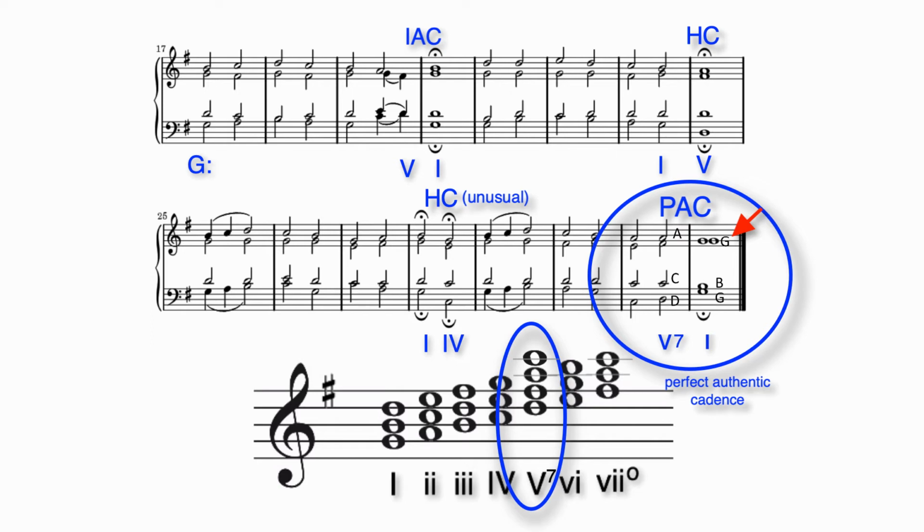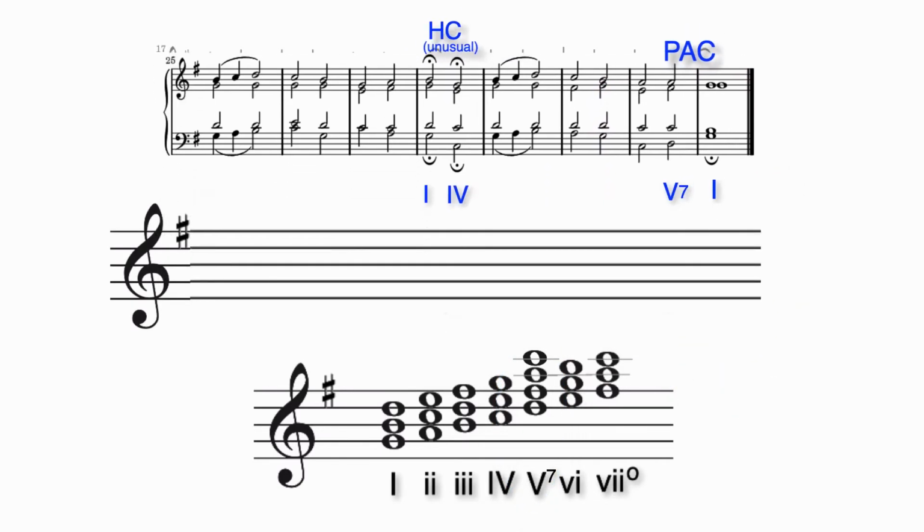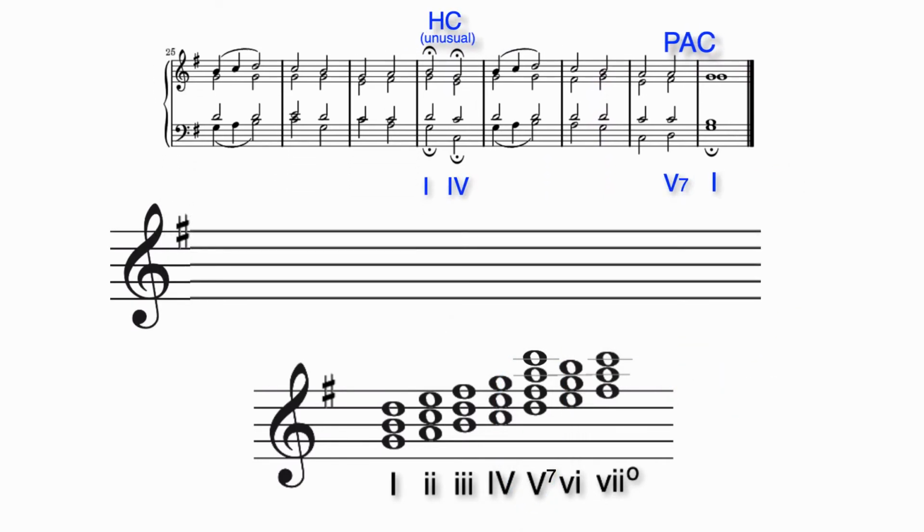Okay, next, let's just take this opportunity to analyze the chords from measure 25 to the end. To do this, we'll put an additional staff below the music, and we'll take the notes that we see and put them on that staff in simplest root position. By placing a chord in simplest root position, it gives us many advantages. We're able to identify the root, the third, and the fifth of the chord, and then we can go back to the music and ask ourselves if that chord is in root position, first inversion, or second inversion.